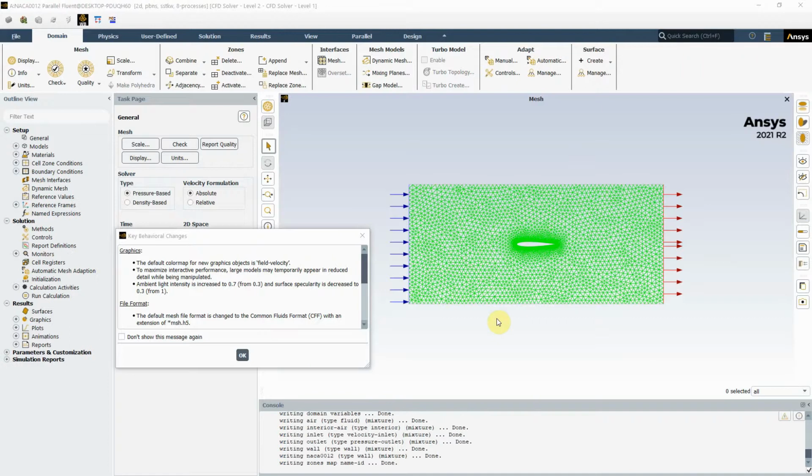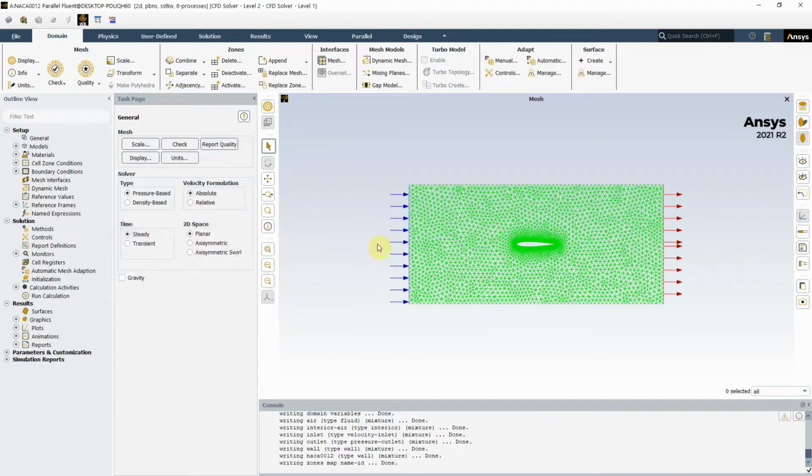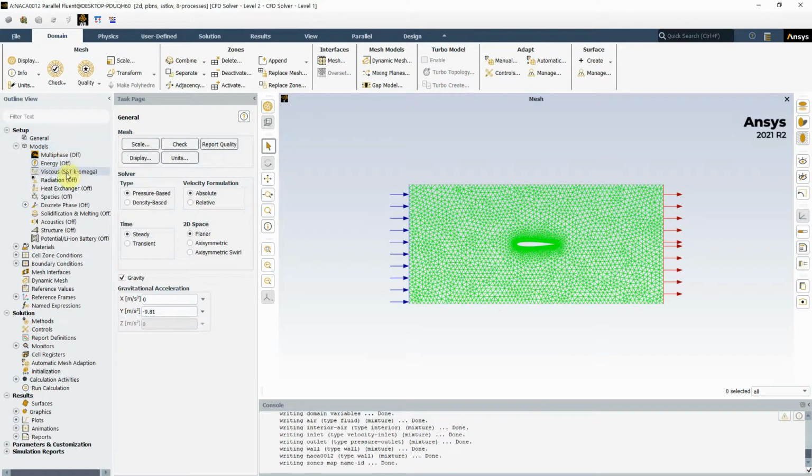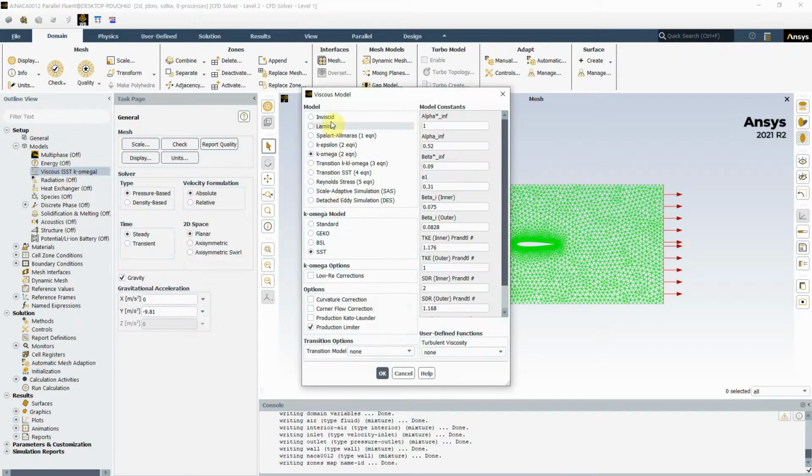It should open up with answers, and then just press OK on this, and what you'll see is you've got the velocity inlet, velocity outlet, and you've got the NACA airfoil in here. First things first, turn on gravity, minus 9.81, and in the models you can see that the standard model is the viscous SST k-omega, and here is somewhere where you can do a model dependency study.